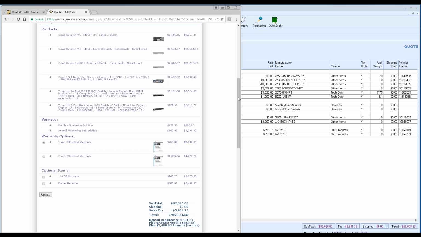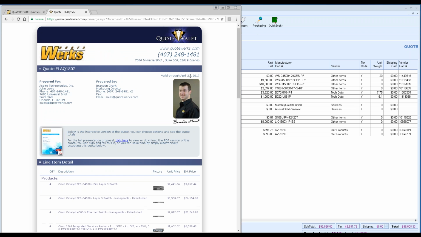One of the other great things about QuoteValet is when the document is out there, if the document has expired, in this case our document has not expired, so it's still valid for another month, but if it had expired, we can leave the document up, so when the client visits it, you'll actually receive an email from QuoteValet letting you know that the client has viewed an expired quote. So it gives you a chance to kind of re-engage the client, and maybe they're interested in getting restarted with this.